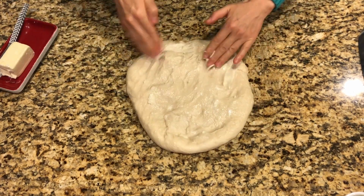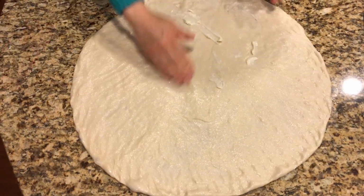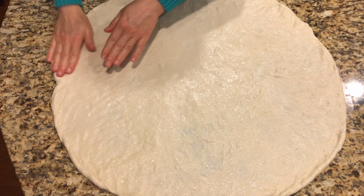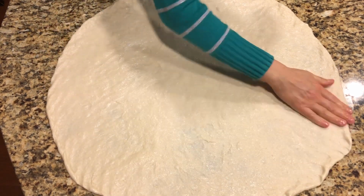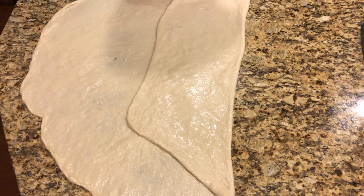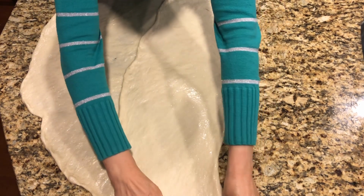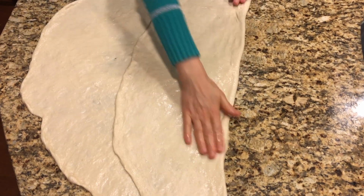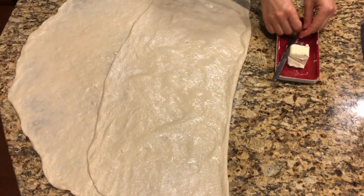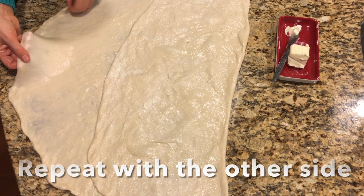Continue working your dough into a circle. Once you make a big enough circle, we will start folding. Start by folding one side to the center of the circle and fix the edges. Add more butter. Now repeat the same thing with the other side.